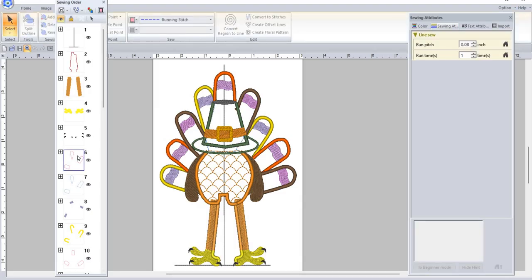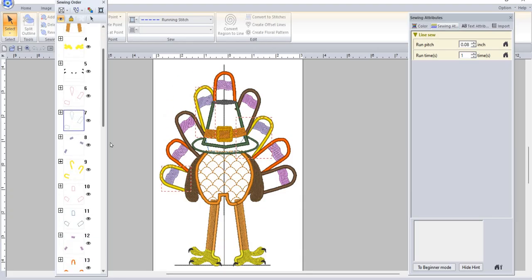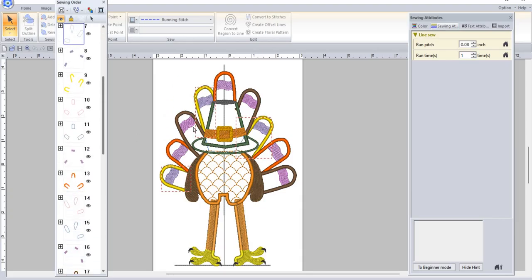The pink is your placement — you lay down your fabric, blue tacks down your fabric, and then you put in the satin stitch color and stitch those steps if you want. So: placement, put down your fabric, blue tacks it down, and if there's anything between the tack-down and the satin stitching then you stitch that, and then this is the satin stitching — that's the first set of feathers.